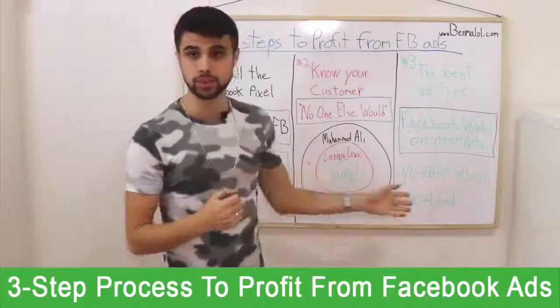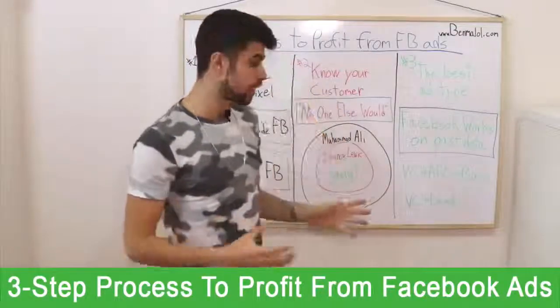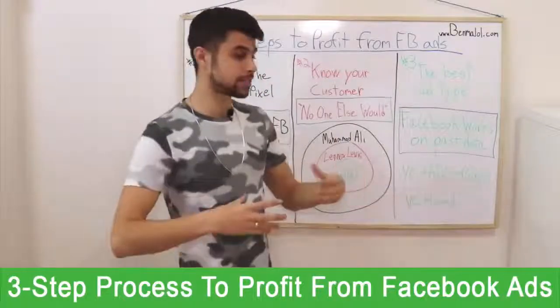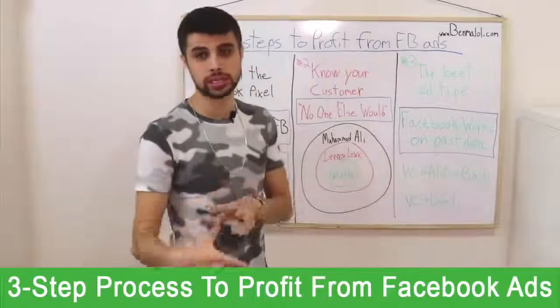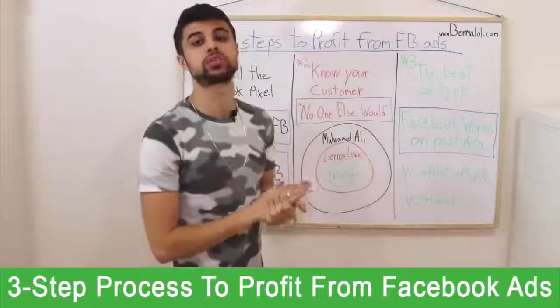Okay? Same thing with add to cart. Same thing with view content. That's why the view content will usually have the most data, and then the add to cart has less data than the view content, and then the purchase has the least data because it happens the least times. But of course, you always want to optimize on the action that is closest to your goal.